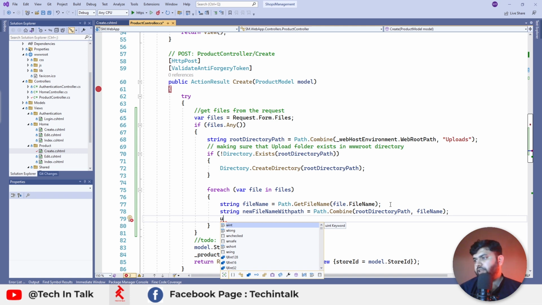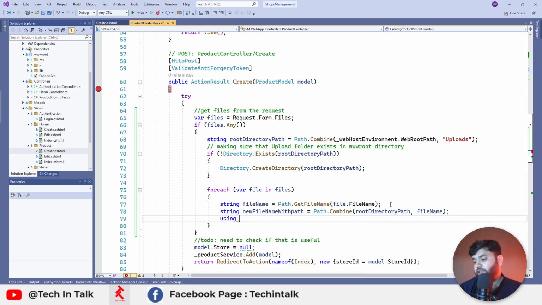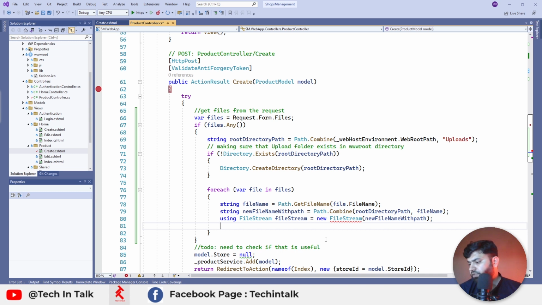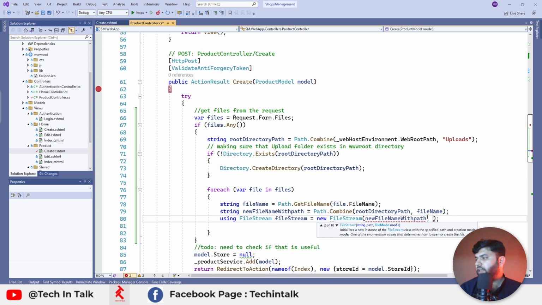So we will do that by using the using keyword, just to make sure the file stream is disposed right after the upload process. File stream is equal to new file stream like this, and we will be passing the new file name and the mode.